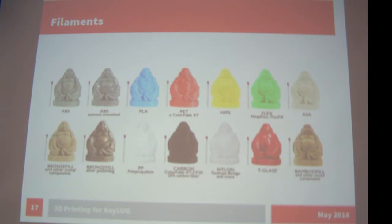So PET is a material I think I will prefer, but it's not as easy to print with as PLA, but it does produce some fairly robust prints at lower temperatures, which is pretty cool. I cannot say I've done all these. One of the things that I want to get into is the nylon. Those are a lot harder when they come out, and you can make some cool stuff looking.